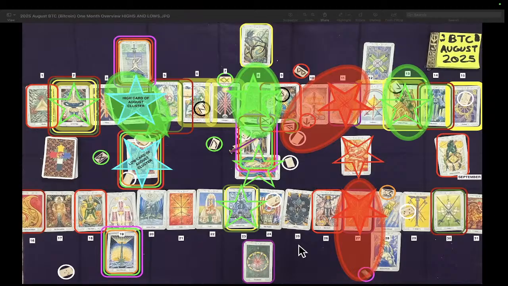It looks like it's probably a move to the upside, making us think that we're not going lower, but we have a very strong possibility of a low for the month of August taking place around the 27th. Sometimes it doesn't end up being a low. It ends up being a significant trough.